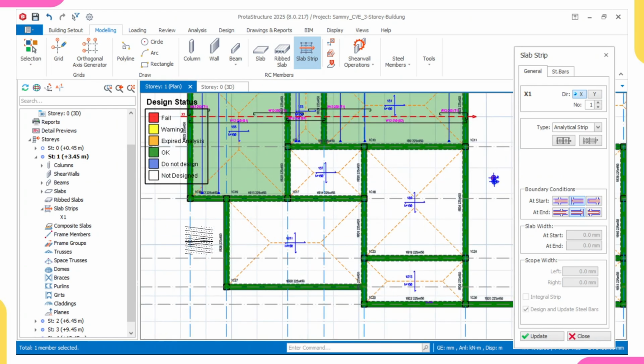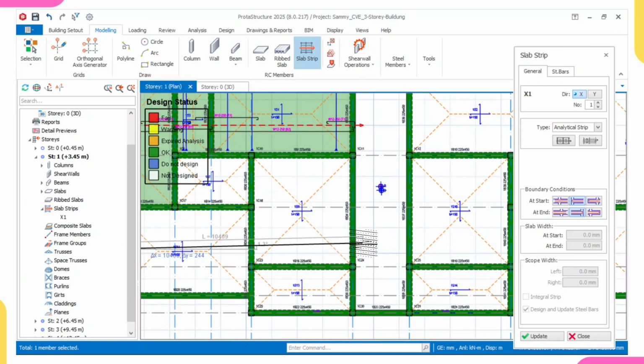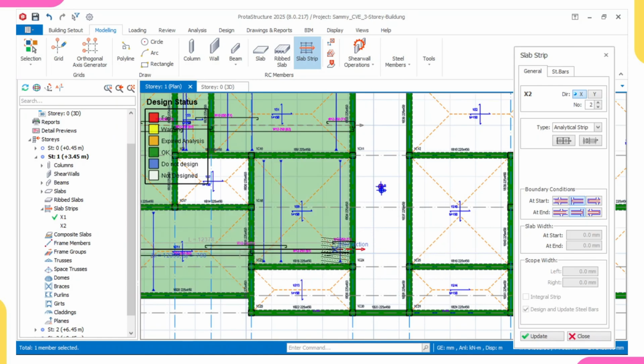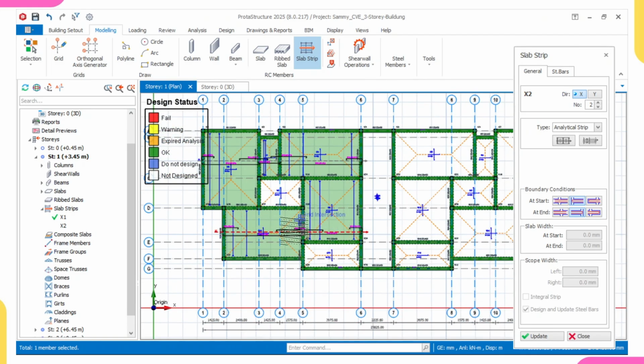So next one is that I will do from here to here. So here the boundary condition is that we're having a void and then a beam and a slab, which is still this. Then coming to this point, we're having a void, a slab, a beam, and then a void, which is still this. So I'll hold my control key, then apply this here. So if you can see, you have automatically designed this.